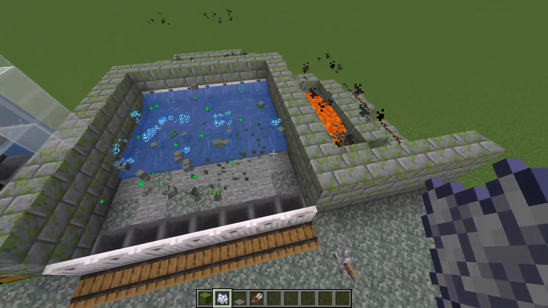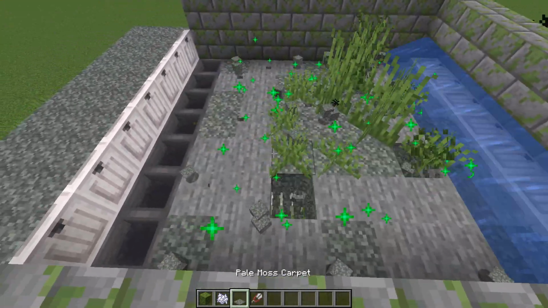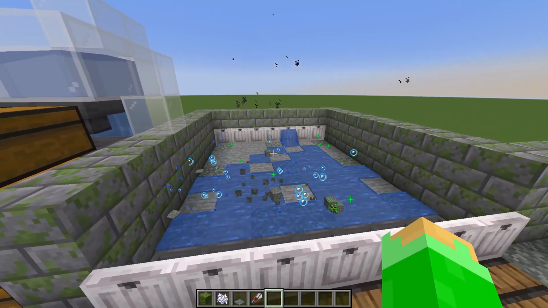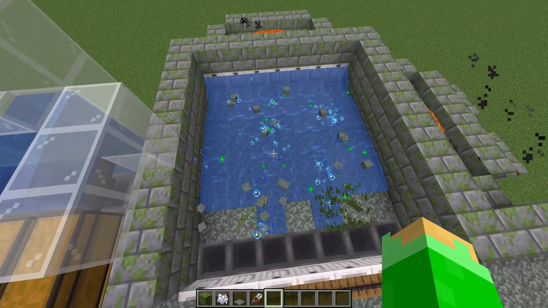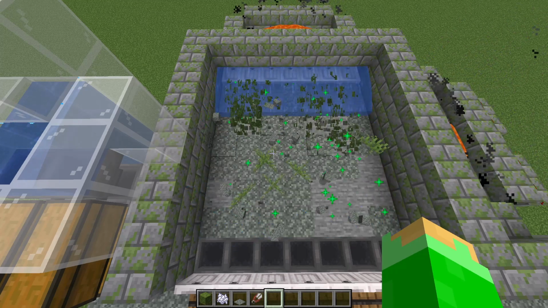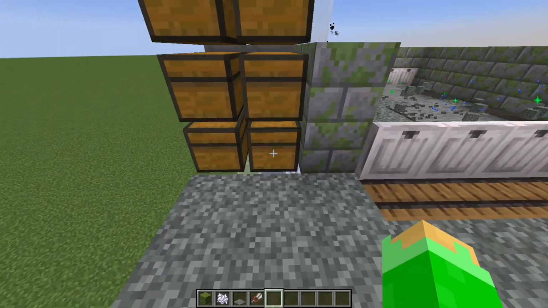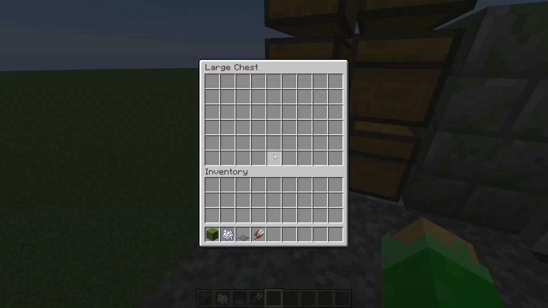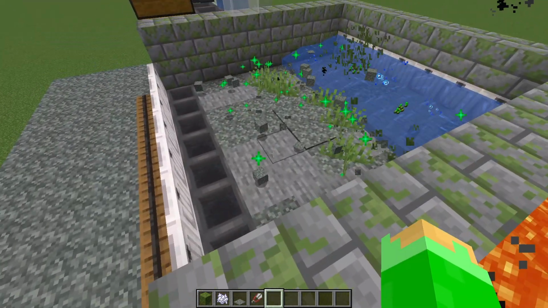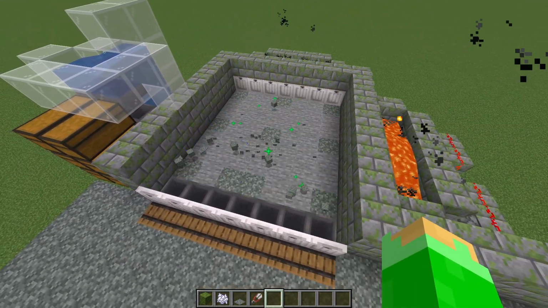Yeah, so not too interesting of an update in terms of the moss farm, but yes, the moss from the Pale Garden does in fact work in the moss farm as is. As far as I know at the moment, it's not really any different from your normal moss in terms of the production rates. I'm sure that eventually it will be added to the table of the wiki for how much bone meal you get from it.